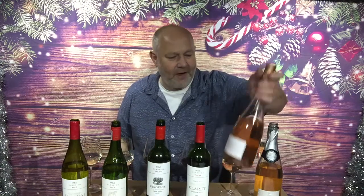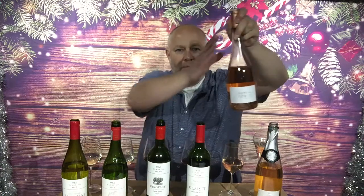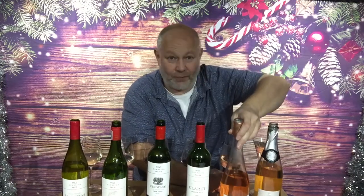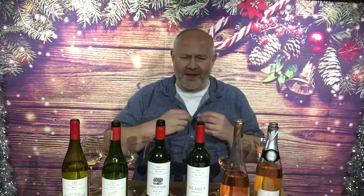So we are on to the rosé — this is Le Dame en Rosé. It's from the Midi in France, it's a lovely looking, elegant bottle. This is only £6 a bottle. That's what you should be paying for rosé — do not, under any circumstances, pay more than £10 a bottle for rosé. It's red currants, it's raspberry, it's beautiful. It bursts in the mouth with lovely acidity and it's got a little hint of cranberry to it. Christmas rosé, cranberry juice — it's fresh and vibrant and lovely, and it's £6 a bottle.